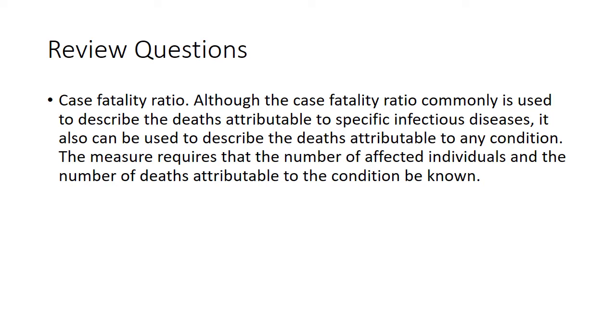Remember, when we're looking at that entire pie of people, we have people who are at risk for developing the disease, but do all of them actually contract it? No. A percentage of them will, so then you actually have your cases. Are all the people who have the disease going to become symptomatic? Not necessarily. A smaller subset become symptomatic. Are they going to die? Not necessarily, right? So you're going to get smaller and smaller pieces of the pie. And so this is the case fatality ratio: the number of people who died over the number of people who actually had the disease in the first place. That's the case fatality ratio, if that makes sense, right?